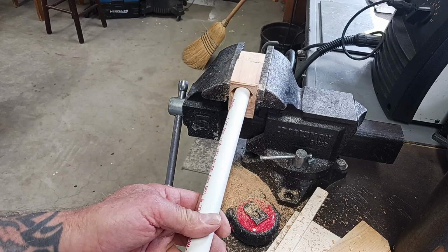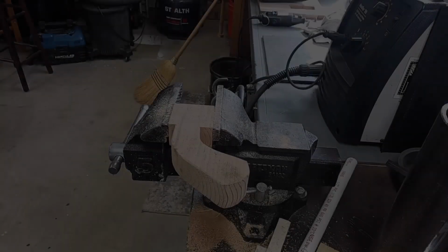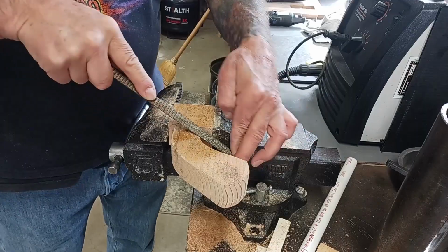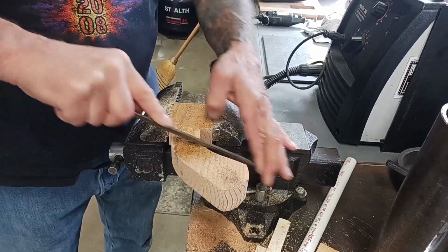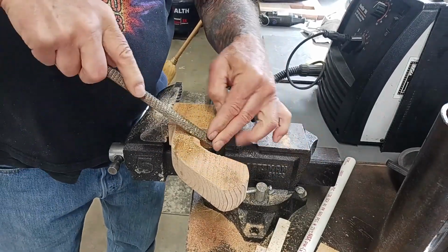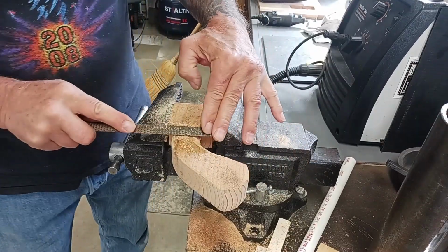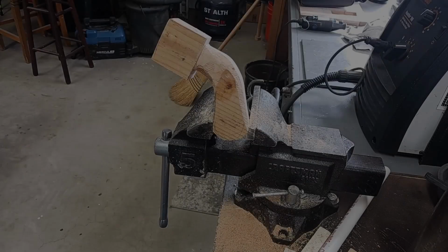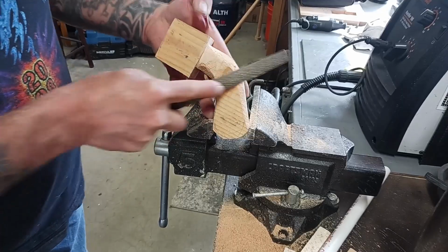I'm gonna epoxy that in there with the rasp. This should go pretty quick. Look at that. Take that wood away. Cut a little cross stitch in here. So I'm going to just keep plugging away at it with the rasp.